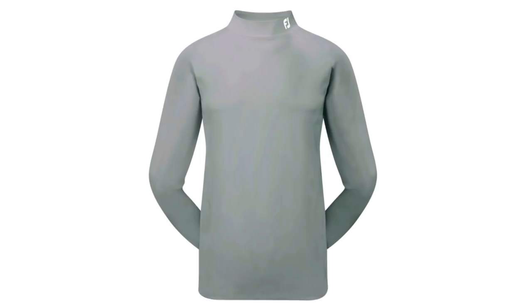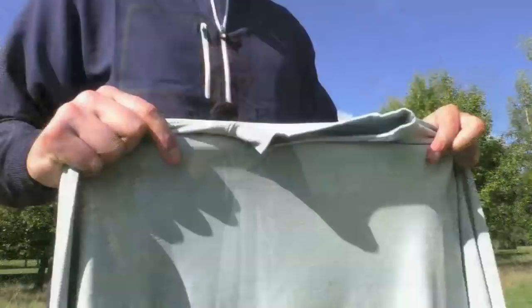The other garment I want to talk about today is FootJoy's new Seamless Pro-Dry base layer. I've got it here — it retails at £55. What I really like about it is that it's stretchy, so when you put it on it's meant to be quite tight but it's not too tight; it's still very comfortable to wear and a very soft material. Stretchy, so it moves with you as you swing, and it's going to keep you very warm. There's a lot of technology here to keep you warm, with a really good FJ mark of a player on the collar.